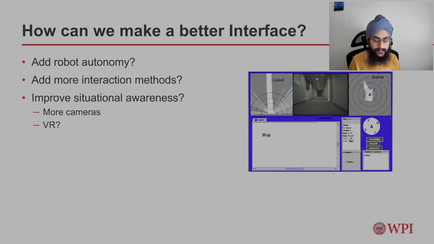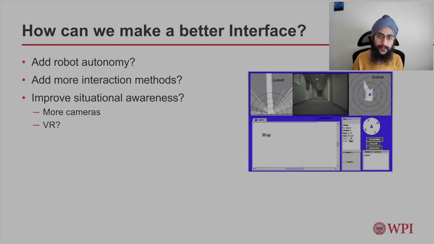So another solution is to add more interaction methods, like maybe haptic feedback or giving the user some surround sound of the environment. And this is pretty good. It's a way to get more information to the user, but the problem is that if the user is already bombarded with too much information, if you just throw more information at them, they're not necessarily going to be able to use it.